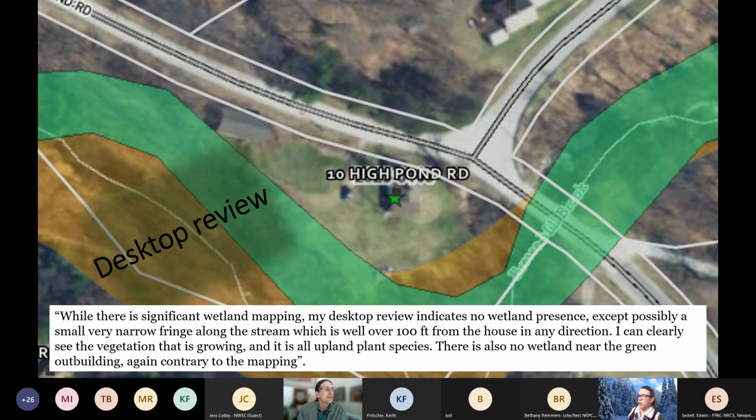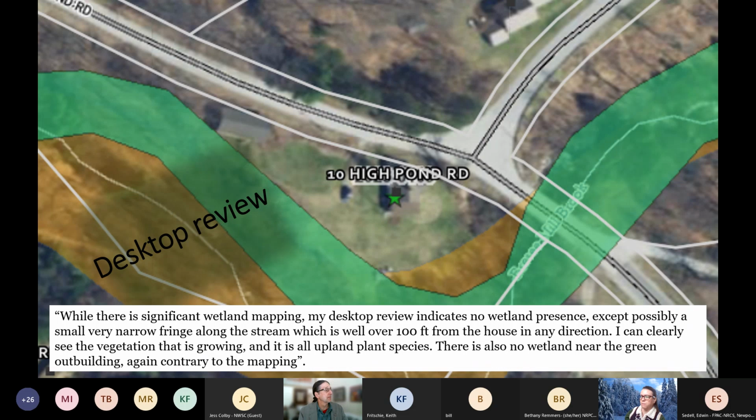And this landowner called me up. He's a potential buyer and says, I want to buy this property, but I'm concerned about how close the wetlands are to the house and the outbuilding, and whether or not I could do renovations or add a garage, et cetera, et cetera. So I did a desktop review, and I'm going to show you how powerful Street View can be. But by utilizing Street View as well as some of the other programs, this was my desktop review summary. That, yeah, there's a lot of wetland mapping, but it's actually not accurate.